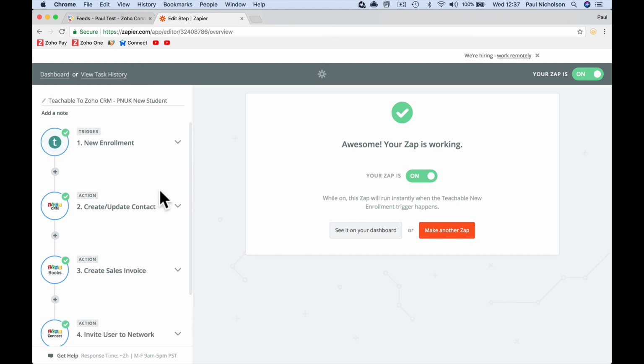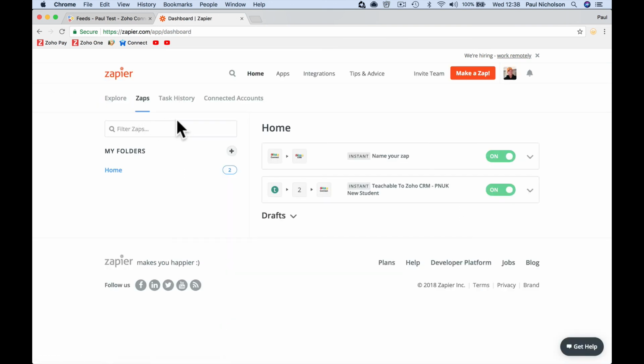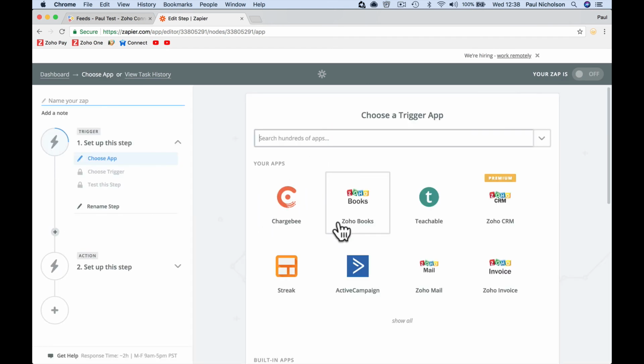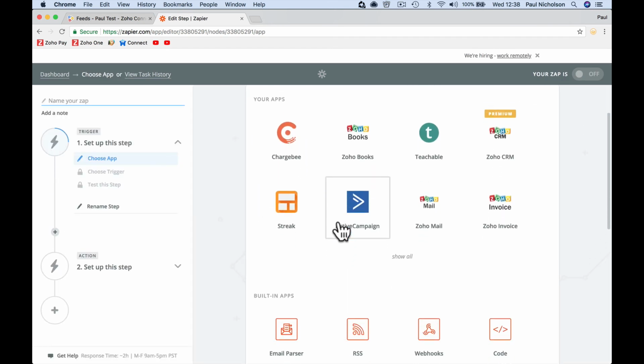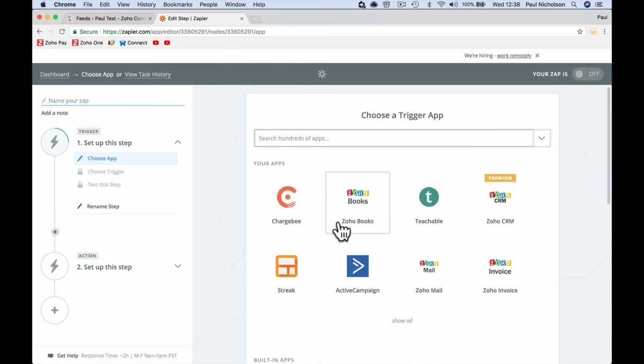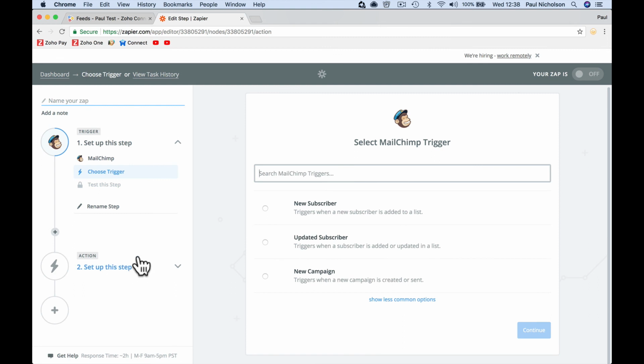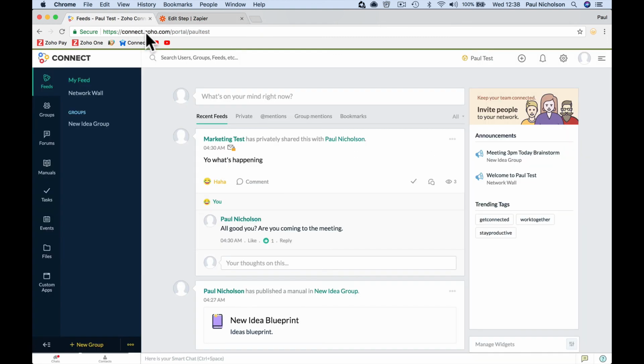So if you've got some sort of sign up form or a place where you take people's names and emails, you could easily create a Zap that would be something like lead campaigns or MailChimp. As soon as somebody signs up for your newsletter, then it can fire them an invitation on Connect. I'm not going to show you this on here because you may not use it, but you need to find a way of triggering an invite if you don't want to invite people one at a time.